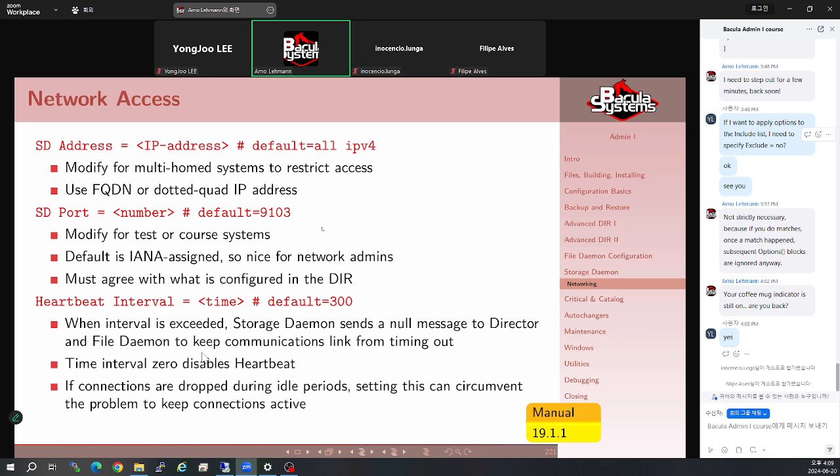By the way, one thing we do not look at in detail here is if you want to bind to more than one address or potentially use IPv6, we have a different setting you need to use. It's a bit more complex then, of course. Besides the address, the storage daemon will need to listen on a particular port number. The default for the storage daemon is 9103, from the number range you have seen introduced before. That is, as usual for us, the IANA assigned port number. It is pretty reasonable to use this default and to not change it.